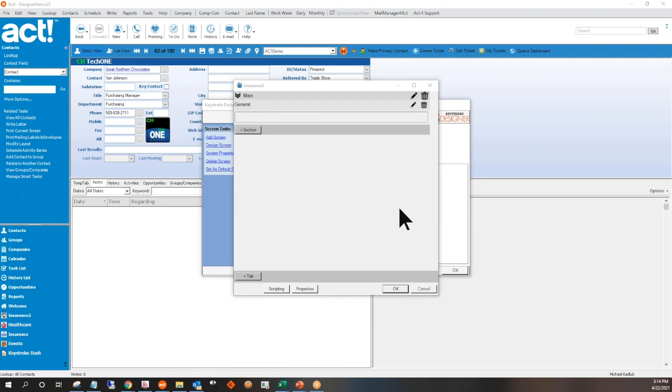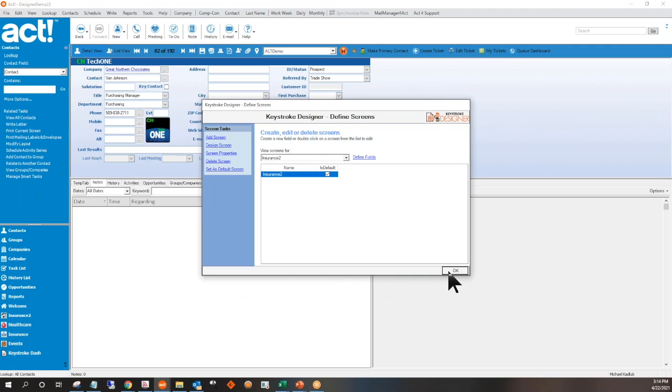Okay, something must be happening with GoToMeeting and it's blocking that screen from my view, unfortunately. Let's see if I minimize ACT and get on the screen here if I can move it.